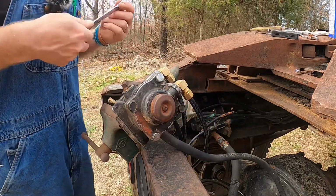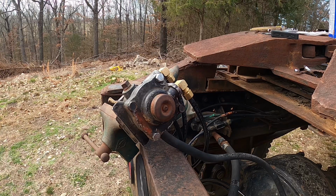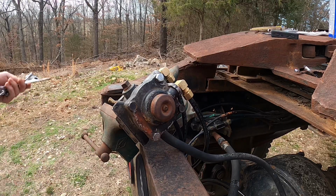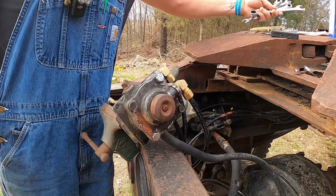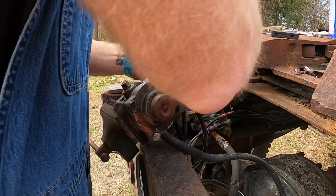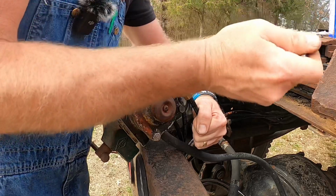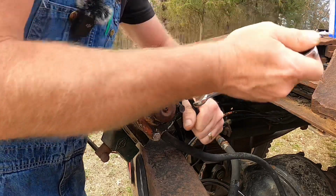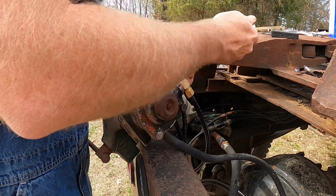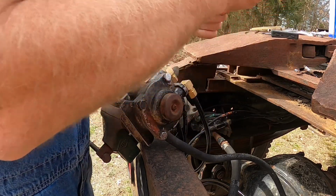That's not a ½ inch. Oh, there's a red wasp. Where'd you come from? Oh! Well, I missed him with the wrench, so he's gonna be mad at me. I'll be screaming here in a minute when he hits me in the neck or the face. They are not cool. Maybe he'll think that was an accident. I didn't mean to do that, I'm sorry. Snug as a bug in a rug. I just heard something, I got scared.